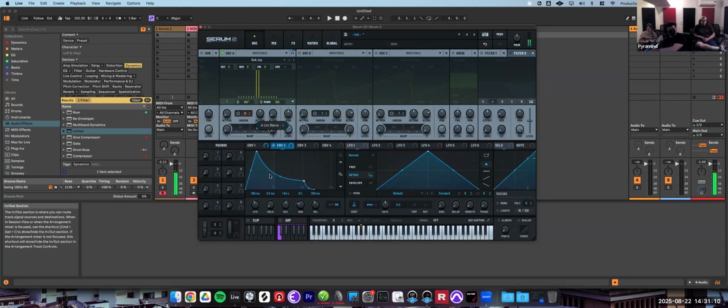If you blend all the way down, you don't really hear the detuned voices. And if you turn the blend all the way up, it reduces the volume of the center pitch voices, right? It's a little bit more apparent what this is doing when you're using an uneven number of total voices. So if I go down to 15, you can hear that that's super mono. This is super wide, right?